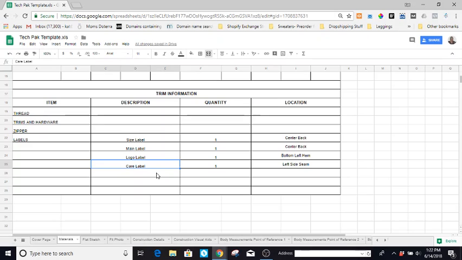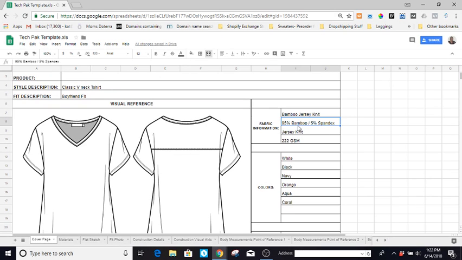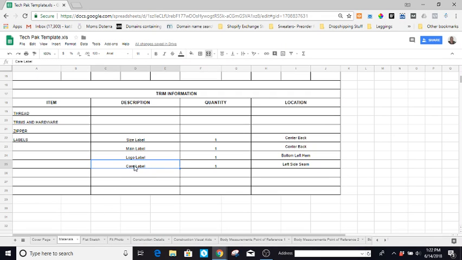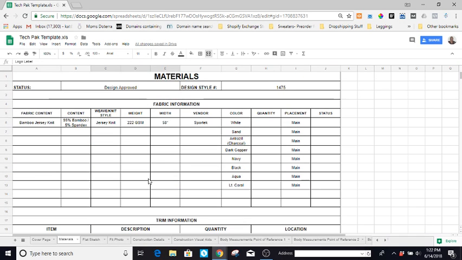And there's some other legal requirements in terms of your registration number, in terms of where the garment was manufactured, other things like the makeup of the fabric. So like here where we said that our fabric is 95% bamboo and 5% spandex, we have to make sure that that stuff is on our care label. And I'll try and do a post on that so that you guys can easily look that up on the website. But by law, your size label and your care labels have to be on there. Your main label, your logo label, anything like that, those are all extras, and you can put them on there for branding purposes.